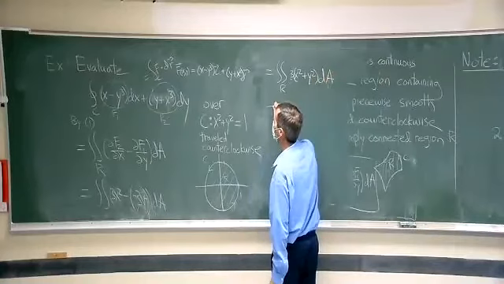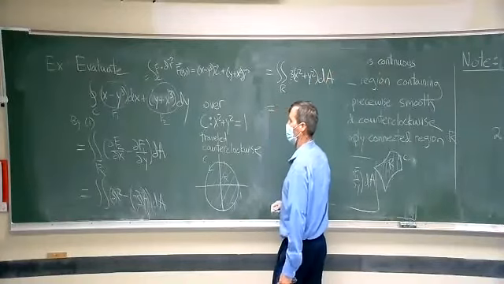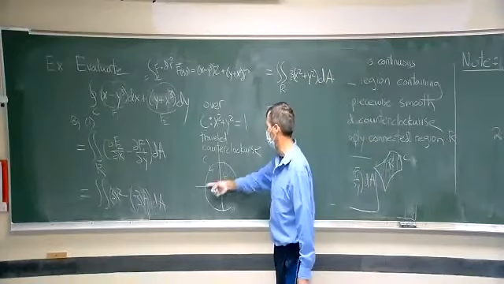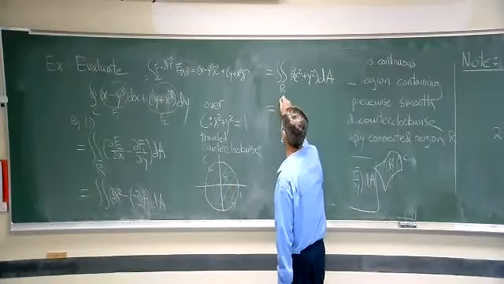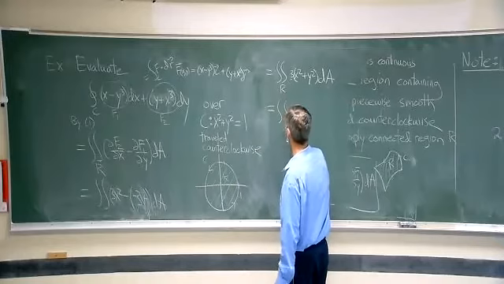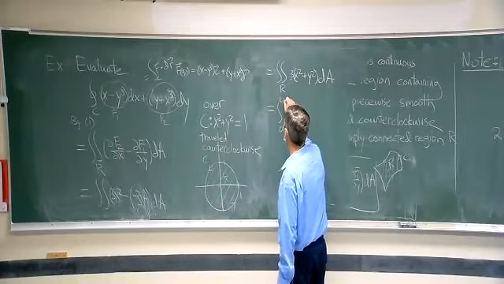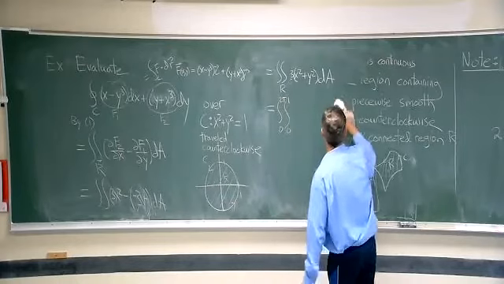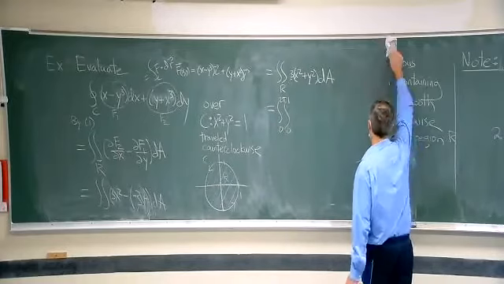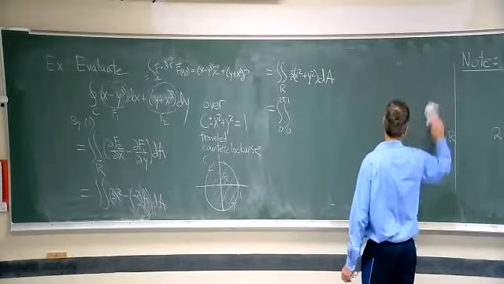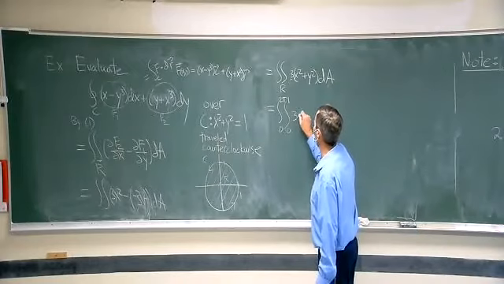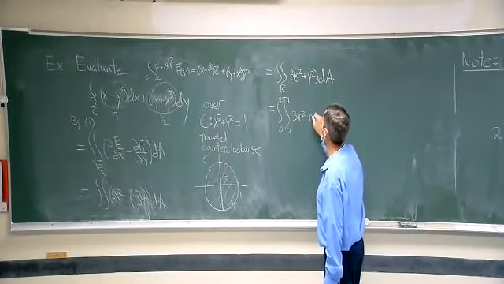dA. And Green's theorem has actually made this a lot easier because the integrand happens to be simple in polar coordinates and the region of integration happens to be simple. Since I'm integrating over the disk, I just let r go from 0 to 1 and theta go from 0 to 2 pi. It integrates over this plane region, a simple polar region, we sometimes call it. And the integrand now becomes 3r squared, and then dA becomes r dr d theta.